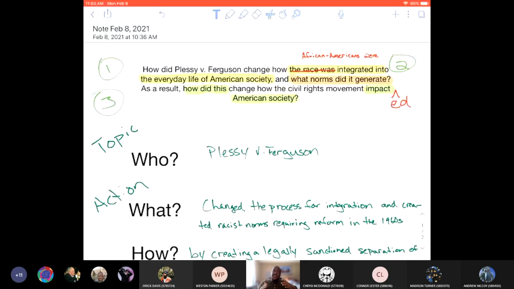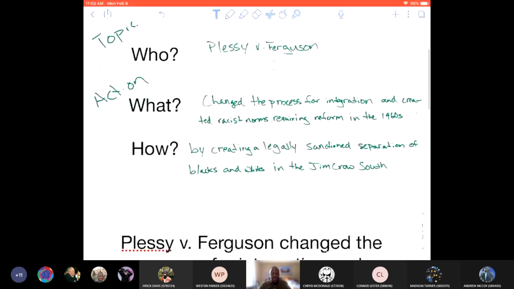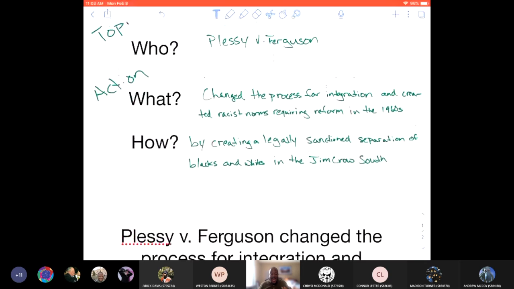You could also say that Jim Crow South is a time period. And so sometimes you'll do that. You'll see that if you say the civil rights movement of the 1950s and 60s, or if you could say something about the World War II era, something that is a when. And so you could do that as well. And that how, again, is how did that happen? What pieces caused that to occur?